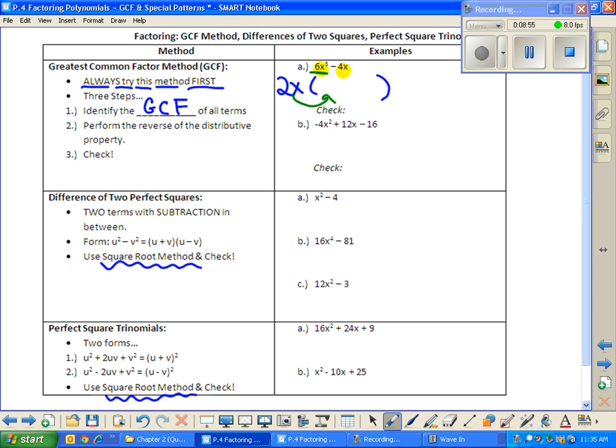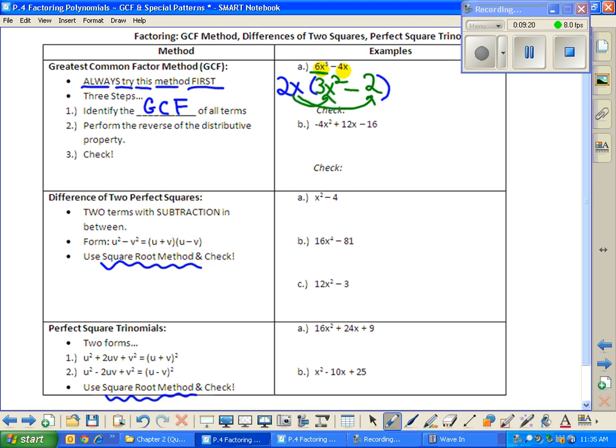Okay, so 2x times what gets you just 6x to the third? That's good. So 3x squared answers the question, because 2 times 3 is 6, and x times x squared is x to the third. Then we bring down our minus sign. And John, I think you also wanted to contribute to this last part, right?